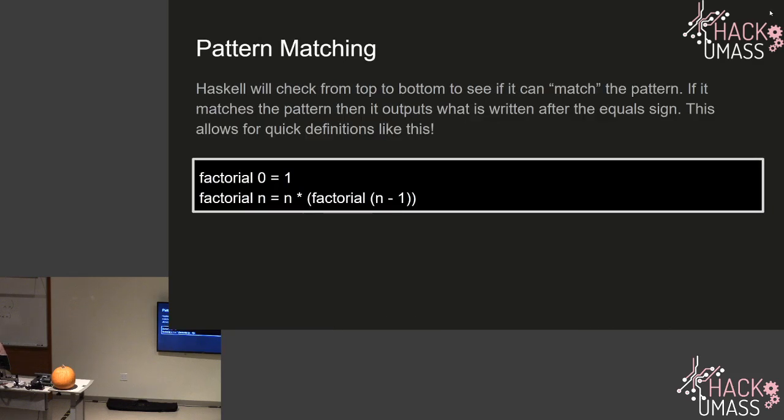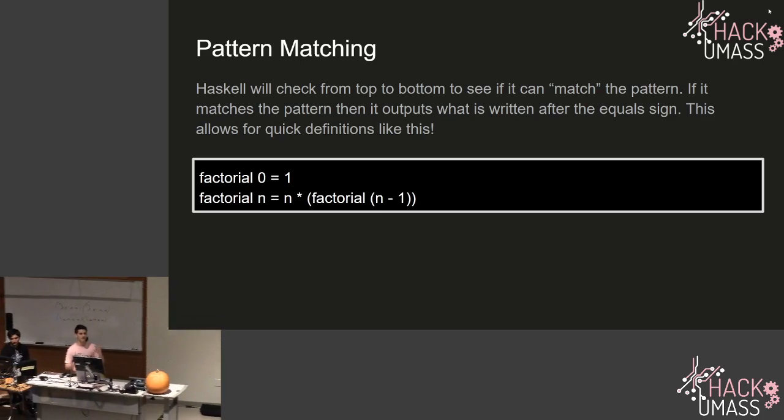Okay, so you're probably wondering, how can I get differing behavior? Like, how am I supposed to write factorial, or something that I would need an if statement for? One of the ways to achieve this is through something called pattern matching. The way Haskell works is it reads your code top to bottom whenever you make a call, and it tries to match the pattern. So for factorial of 0, I can literally say factorial space 0 equals 1, because factorial of 0 is 1. If I write factorial of 0 in the commands off to the right in Replit, it will output 1, because it matched the pattern to that line.